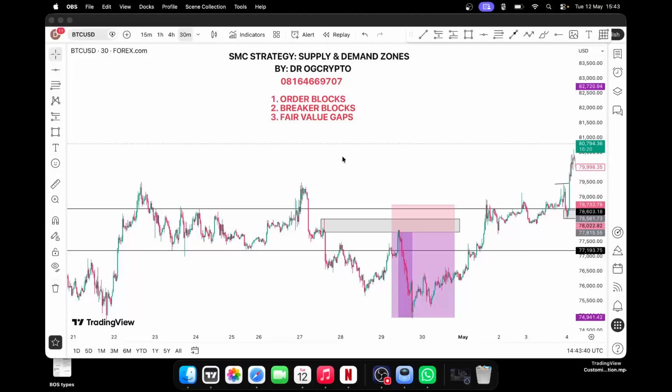It means that the market is short. The entire market, the overall market is short of what? 80 traders, 80 shorters. So therefore, the market will look for a way to go and balance that gap, that void that was created. So that is what fair value gap is all about.